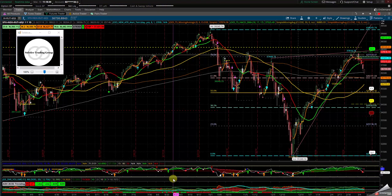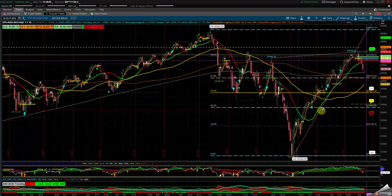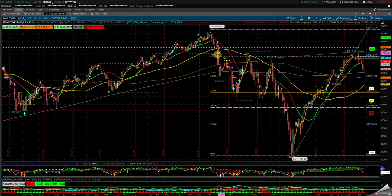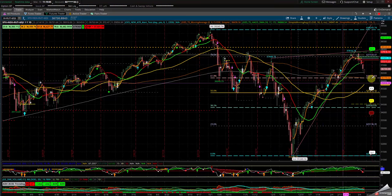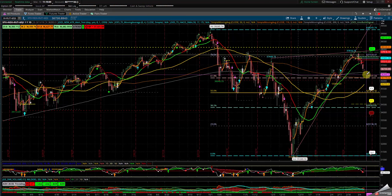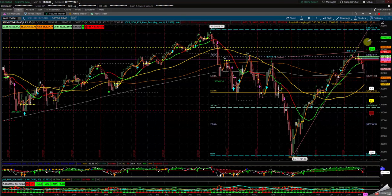I wanted to go over a couple of minor technicals through the market. I have put up the SVX, the NASDAQ, the Russell, and the Dow Jones Industrial Average as a combination of the four. We are still in an uptrend — we have broken the channel, but if you look between the 78 and the 50 we're still in that side range from the prior breakdown. We're almost halfway back down. The 27,400 area will put us around the bearish area; if we're above 37,500 that's the bullish area.